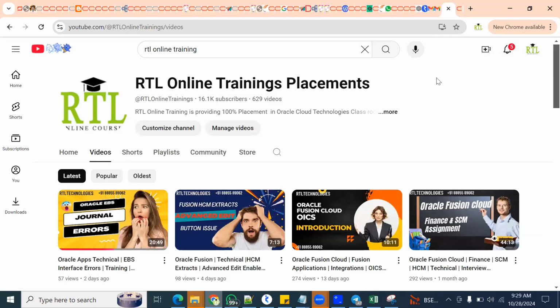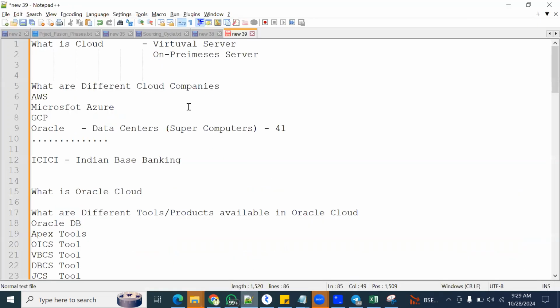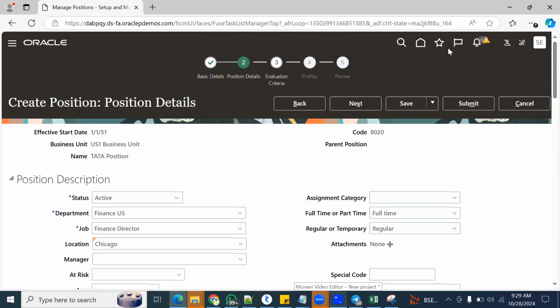So tomorrow we'll go for the second demo, supply chain management. Today it was purely the theoretical part. We covered the very basics of the cloud. Maybe if you already know about the cloud and ERP, it got a little bit boring. But tomorrow, obviously, it is going to be purely practical. We'll be working with applications, and we'll take one assignment tomorrow and see how this assignment will be configured and how it will be tested. So both configuration as well as testing.